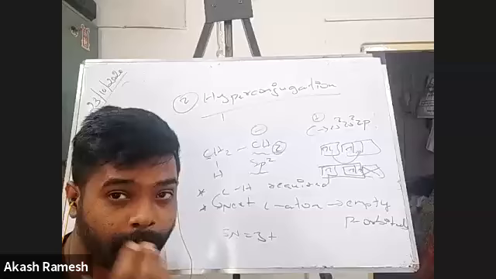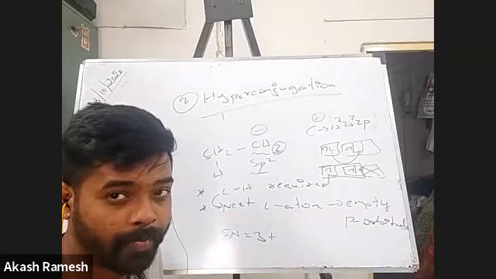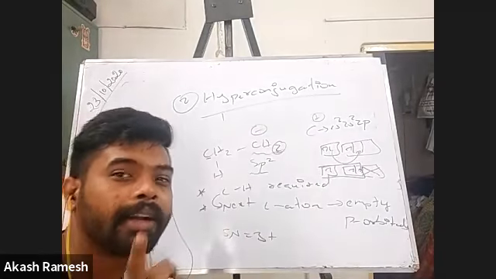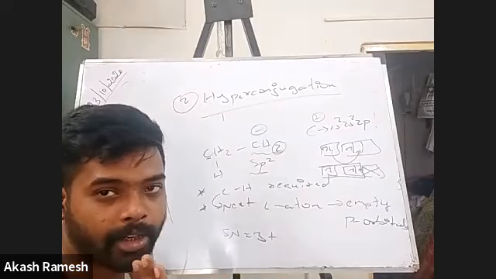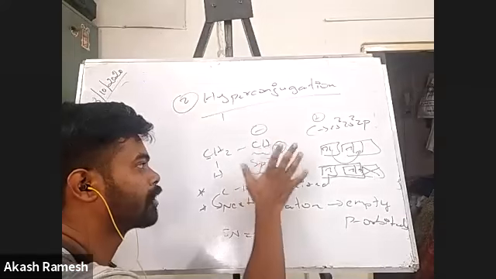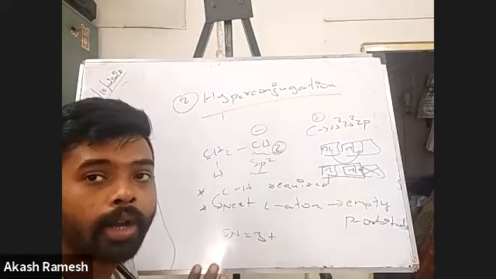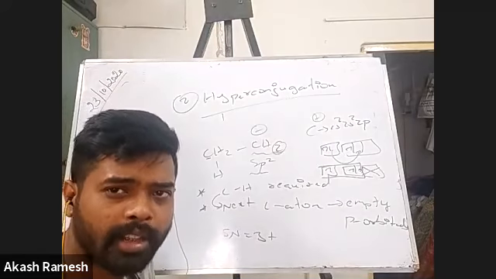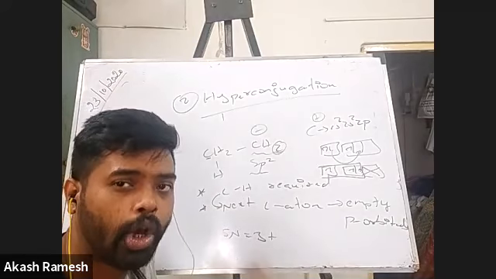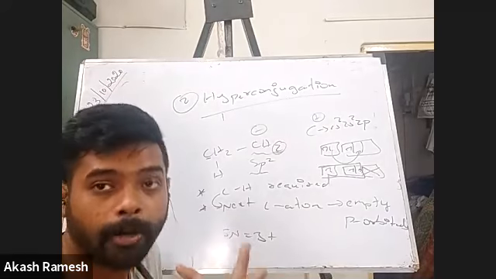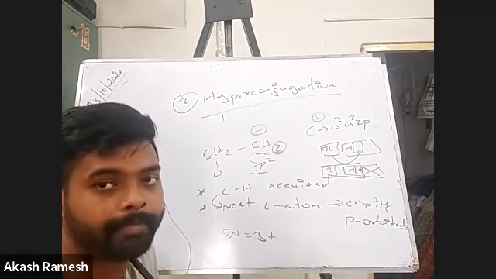I think I'm not confusing you, right? Carbon has 4 valence electrons, so carbon negative will have 5 valence electrons. Out of the 5 electrons, 3 electrons are involved in bonding with 2 hydrogen atoms and 1 carbon atom, right? So in the valence shell, how many electrons are left out? 2 electrons are left out. Out of 5, 3 are gone, 2 are left out. So obviously that is going to act as a lone pair, right?